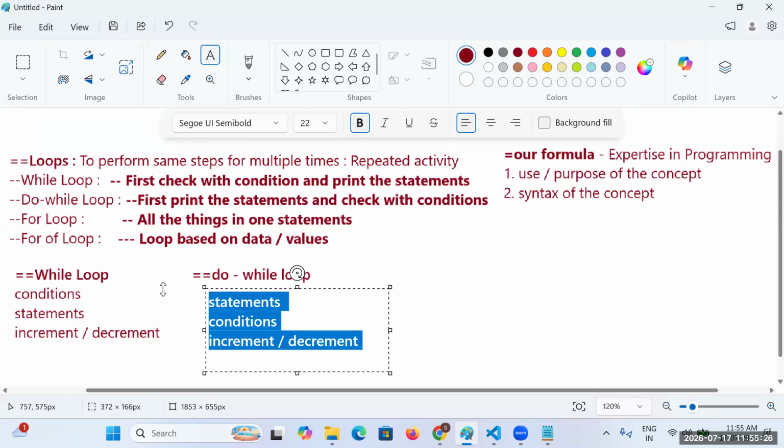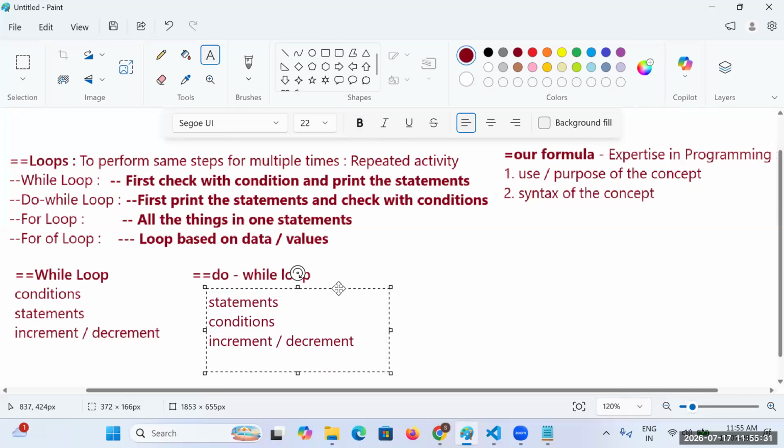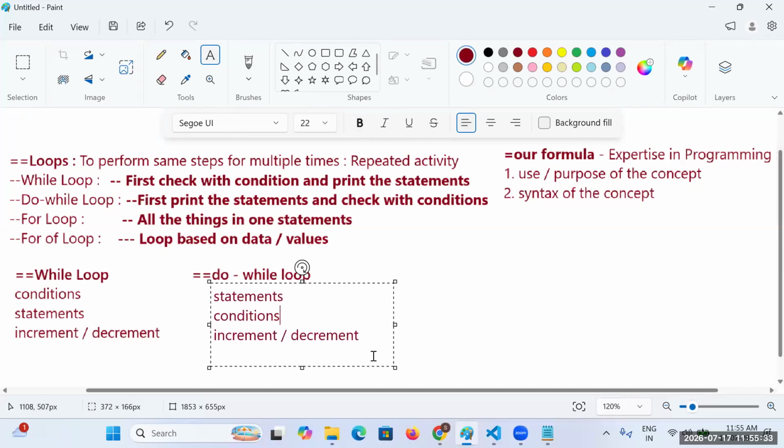While working with do while, first it will print the statement. Whether the condition is true or not is secondary.